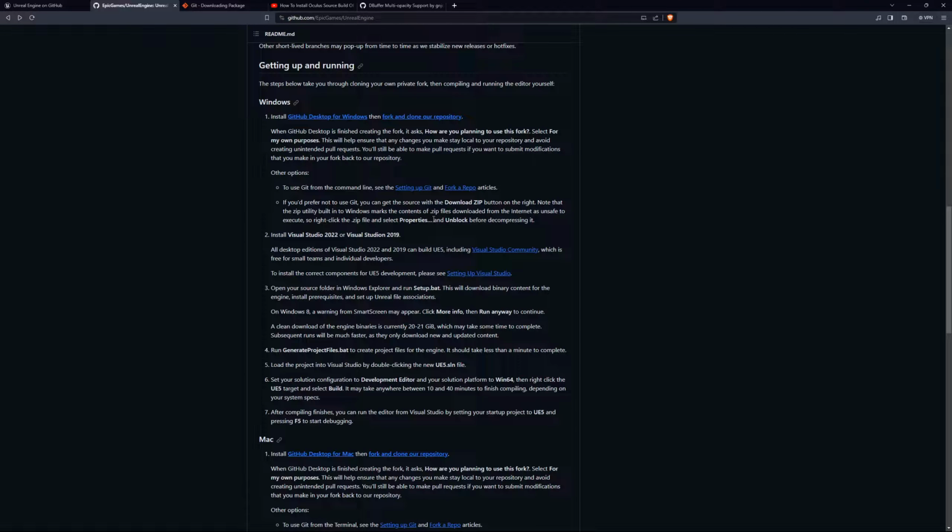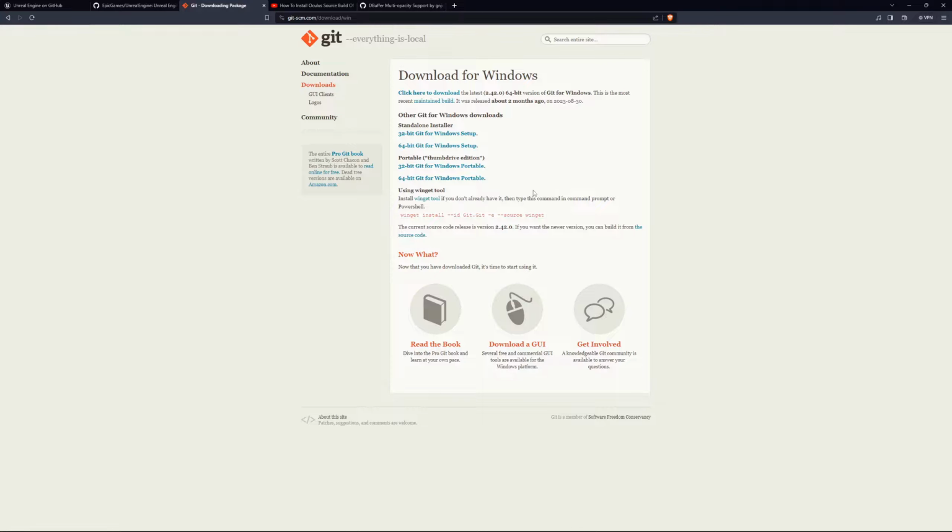Okay, so I'm gonna assume a lot of you know GitHub already, so if you don't, just go to the Git page and download Git for Windows, and it's just like any other normal software.